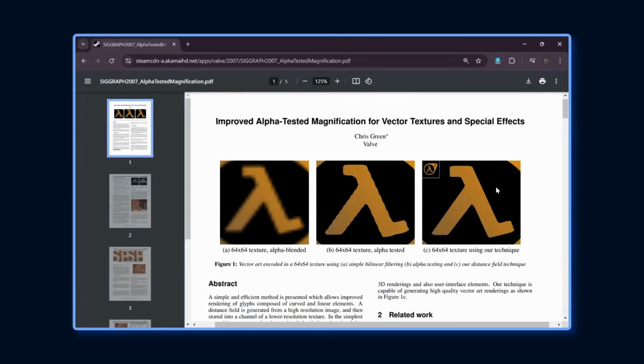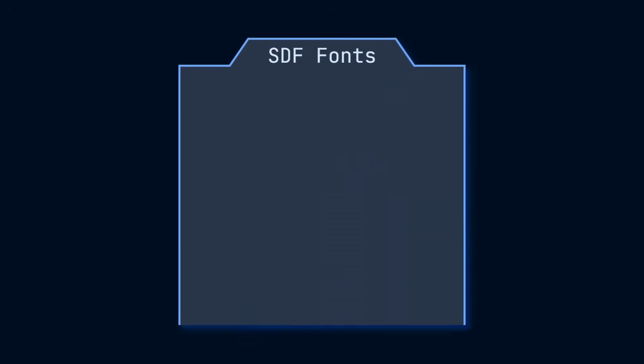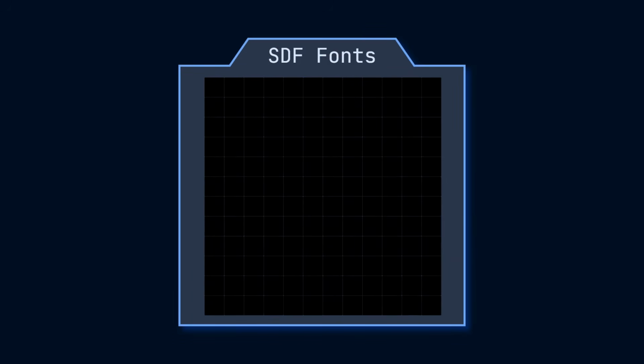What we need is something kind of in between, which leads us to this paper released by Valve in 2007, titled Improved Alpha Tested Magnification for Vector Textures and Special Effects. This paper outlines a method of glyph rendering called SDF-based fonts. Essentially, SDF fonts are like bitmaps, where a glyph is represented by a set of pixels.